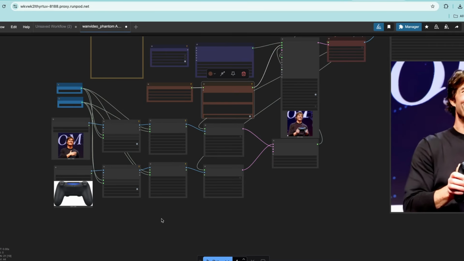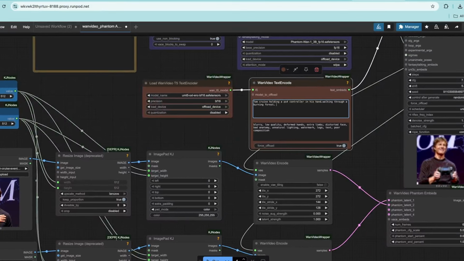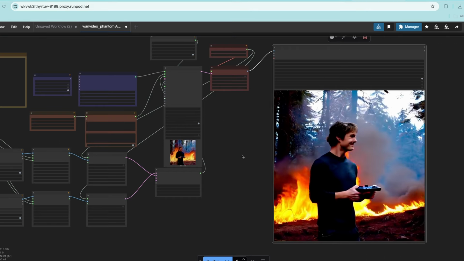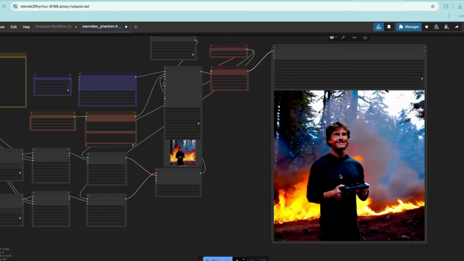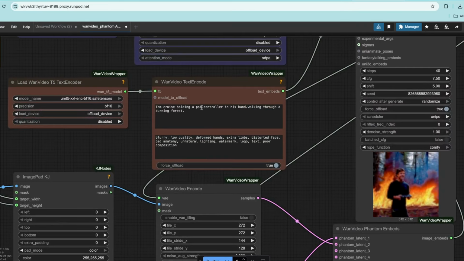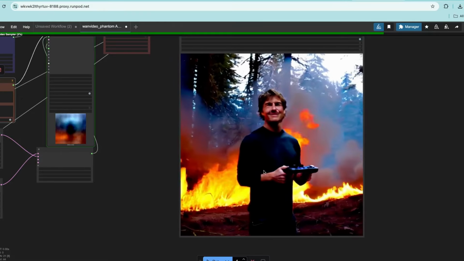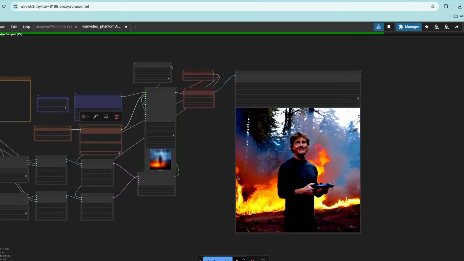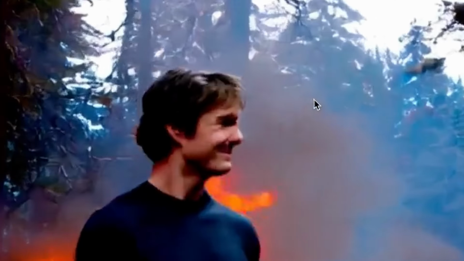Now we're going to try and generate some elements. Let's write a different prompt over here and see how good this model does with different elements like fire. This time around, we have gotten a really interesting output because he for sure is walking through a burning forest, but he's holding a PS4 controller, and I forgot to remove that part from the prompt, so let's remove that. But if you want Tom Cruise to play a game while walking through a burning forest, you can definitely do that using this model. He seems to be really happy with the situation he's in right now, so why not?